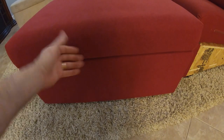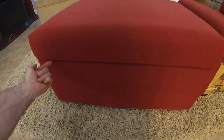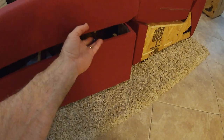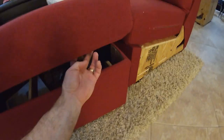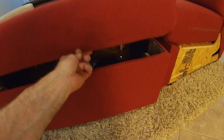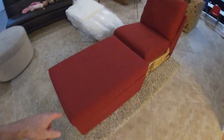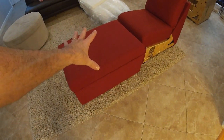Now, if you wanted to, let's say you're moving this piece a lot, what you could do is on the underside of here, you could put a couple thumbtacks under here so this piece doesn't move. This way, when you're lifting it up and putting it down, this wood never shifts. That way it'll always be centered, because once it locks into place, your gaps should always be equal on both sides. And if they're not, like I said, it's because that piece of wood underneath the top is shifting.